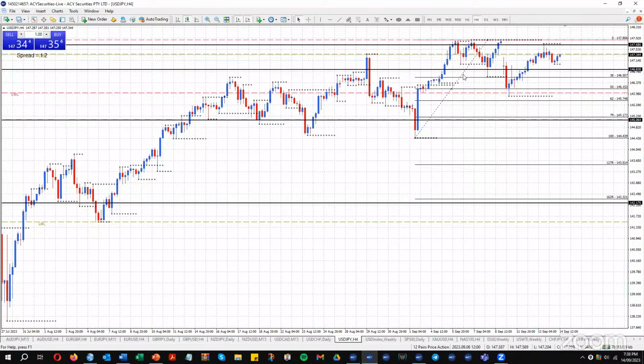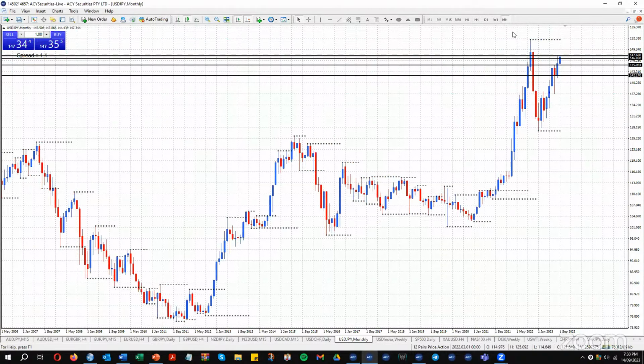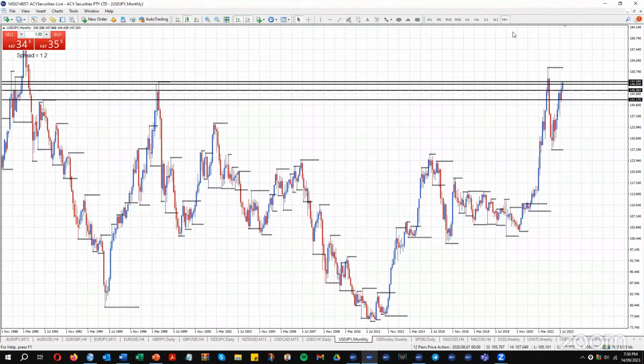Now, let's just go through the time frames, monthly chart. Just squashing it in a little bit. We're at key monthly high point from back in 96 or so, 147.68. We've tagged it this week. Now, the market does not want to commit above there at the moment. And of course, those that are familiar with what happens from the Bank of Japan, this is the area where they've been intervening previously. So it's very dangerous to be getting long so high up.